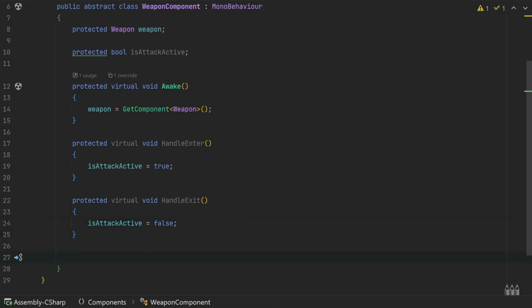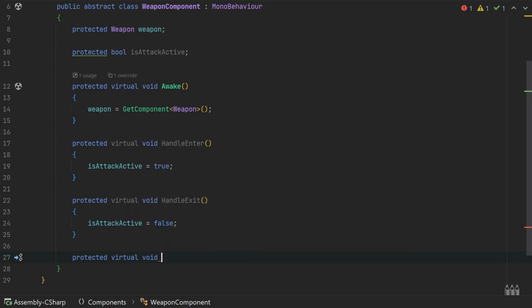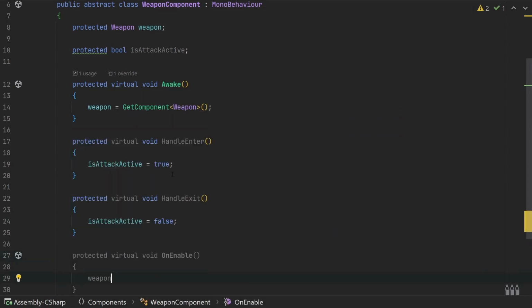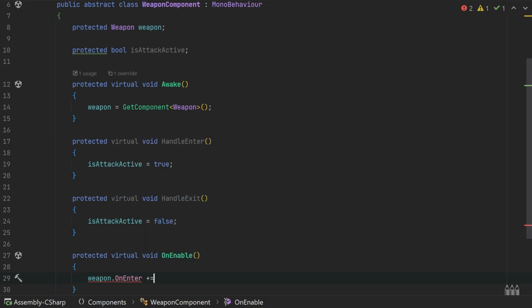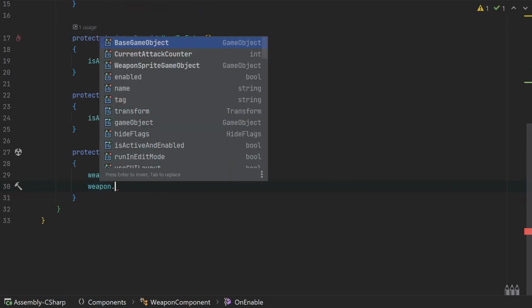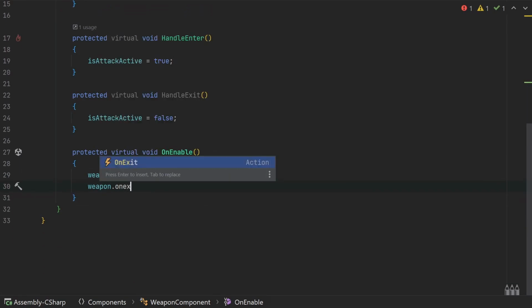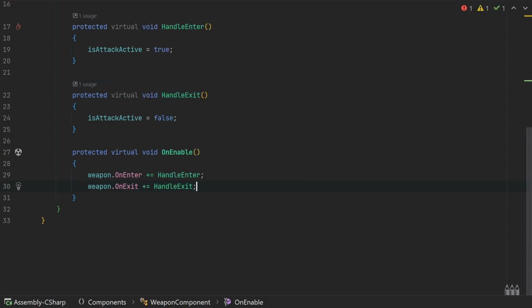So for that we need our OnEnable and OnDisable functions. So let's say protected virtual void OnEnable. And in here we want to say weapon.onEnter plus equals our handle enter function, and weapon.onExit plus equals handle exit.